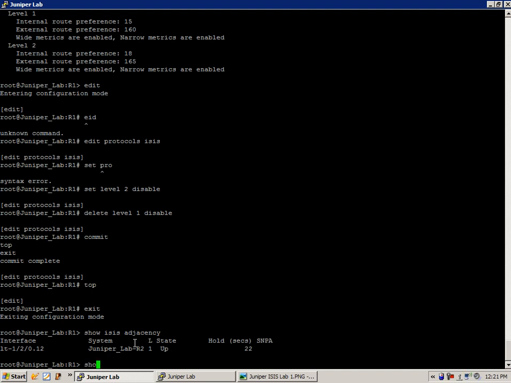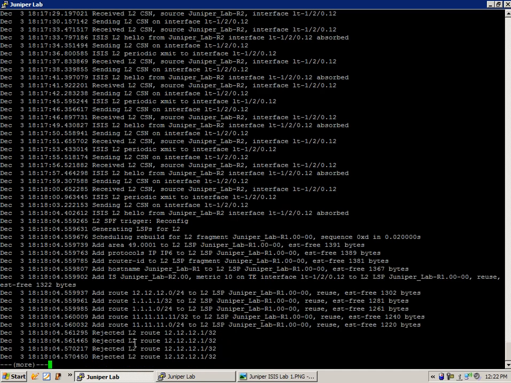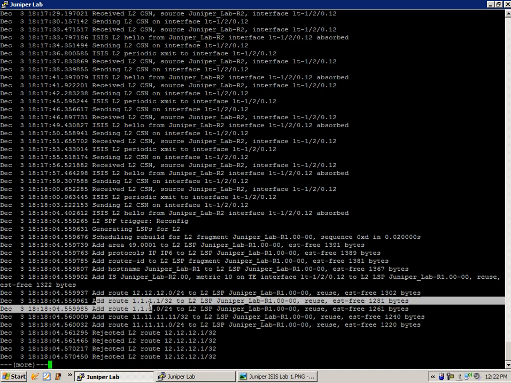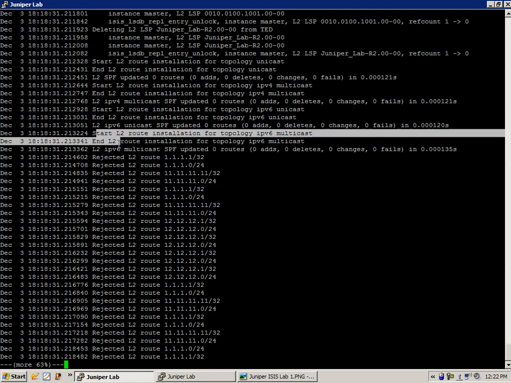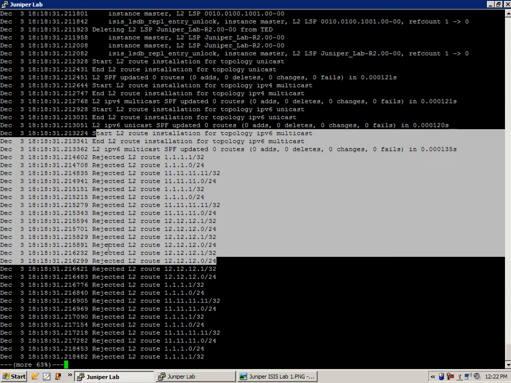If I, on R1, look at our trace option, we'll do a show log ISIS lab 1 R1, and we'll match on L2. Now we can see that we've seen the deletion of the link state PDUs from R1. We're seeing all the L2 routes being rejected.